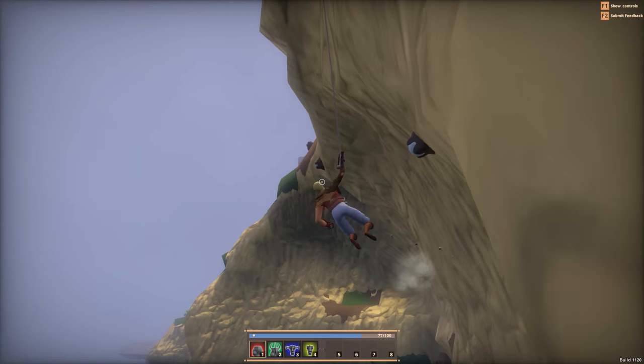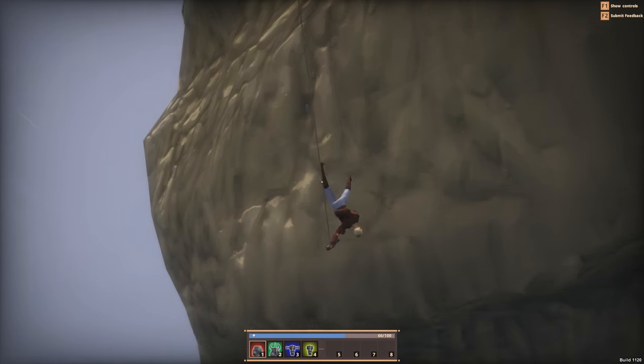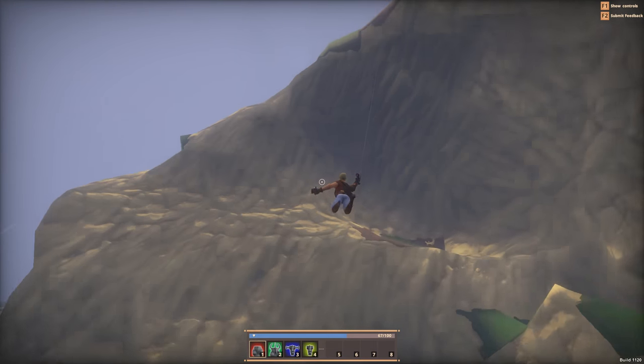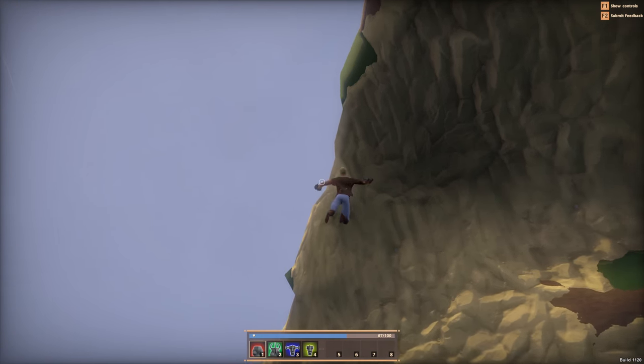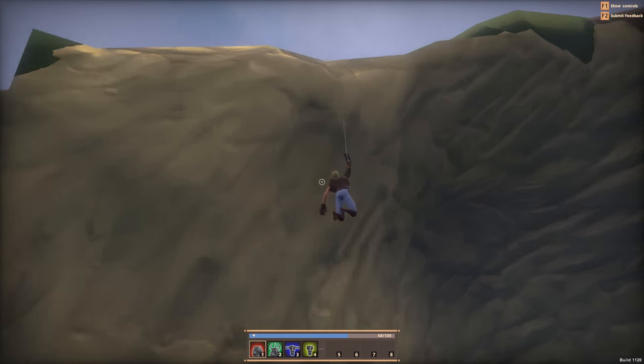Good. And let's go this way. Woo! Almost missed it. Oh, no! Ow! Pull yourself up, buddy. You're all right. Don't let your arm get ripped off. That wouldn't be too fun. Yeah. Okay, there you go. Upsie daisies. Upsie daisies. Whee!